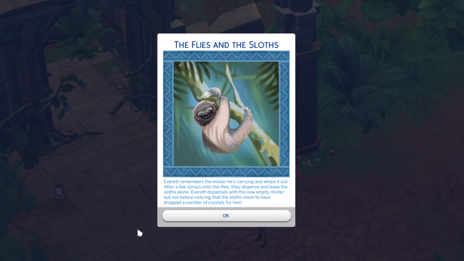Everett remembers the mister he's carrying and whips it out. After a few sprays into the flies, they disperse and leave the sloths alone. Everett dispenses with the now empty mister, but not before noticing that the sloths seem to have dropped a number of crystals for him.